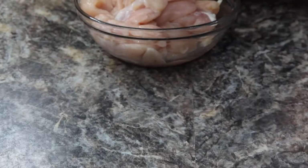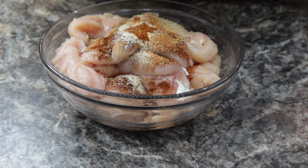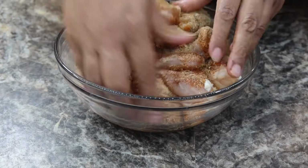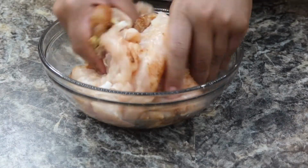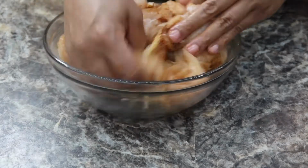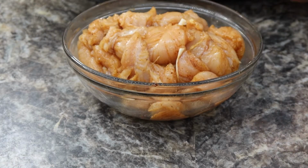So what you want to do is go ahead and pour all your seasoning into your chicken like this. So now you want to mix this into your chicken. Okay guys, now that this has all been mixed up, I'm gonna go wash my hands and show you guys what comes next.